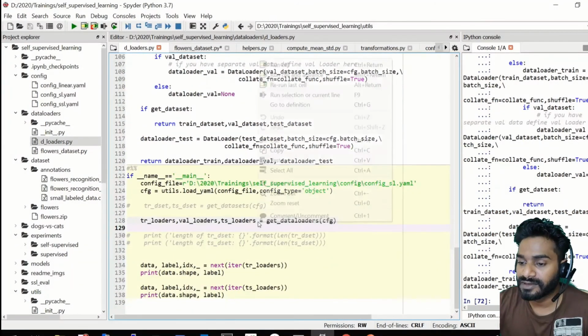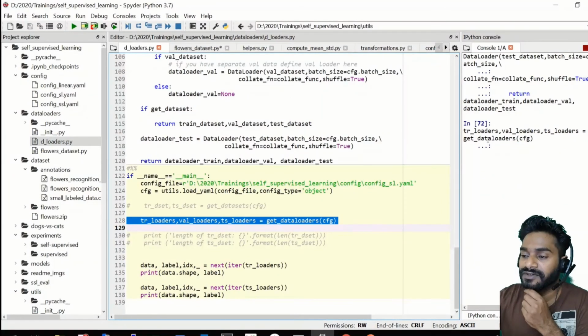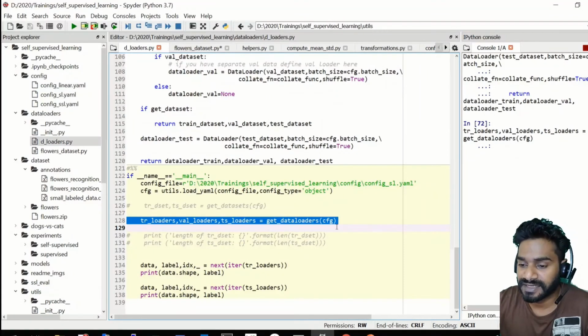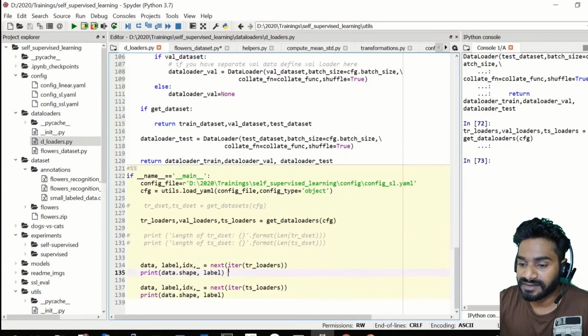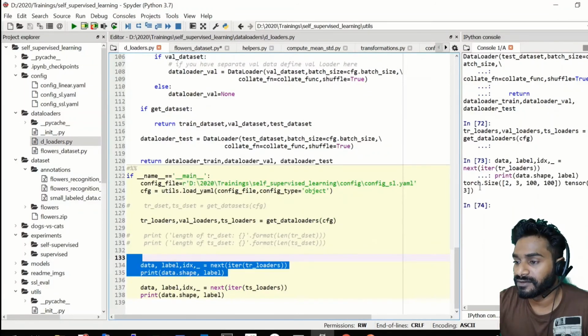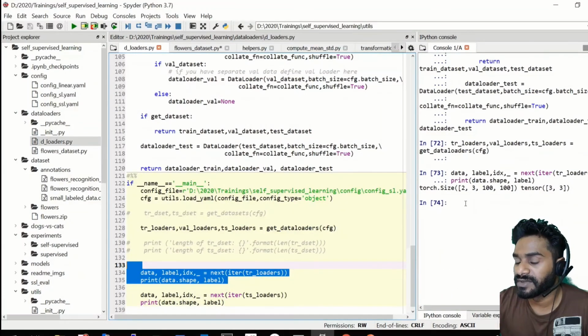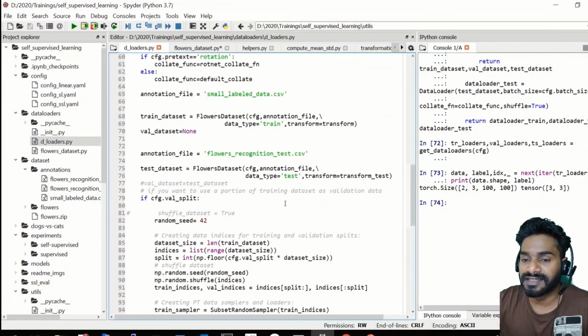Then when you call this, you will see that it will create a train loader, validation, and test loader, and give them to you directly. And if I just print the data shape from one of the data loaders, the batch size I think was 2, so it's 2 by 3 by 100 by 100. So this is the data loader.